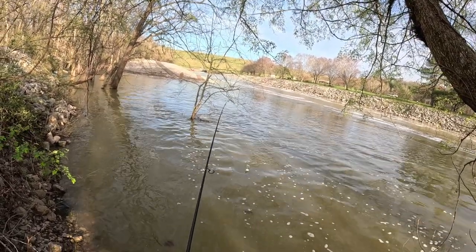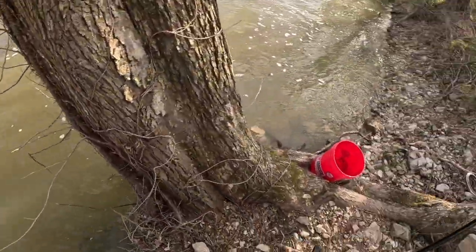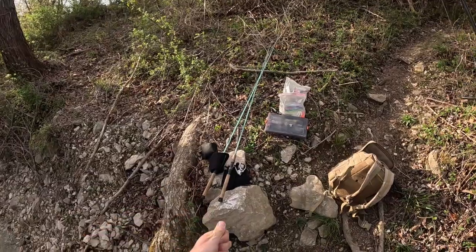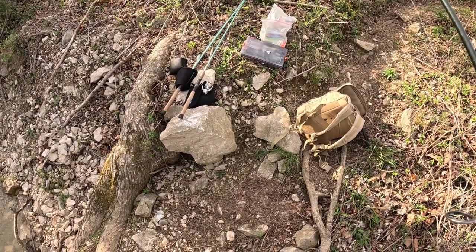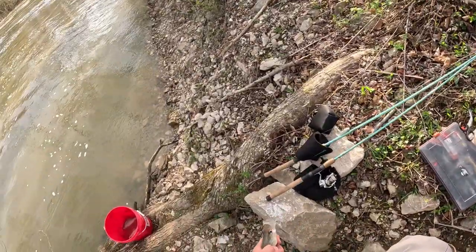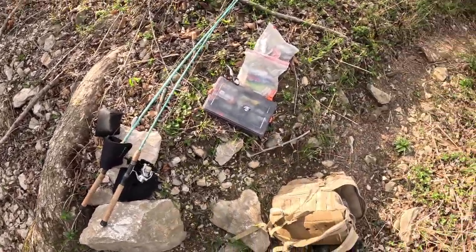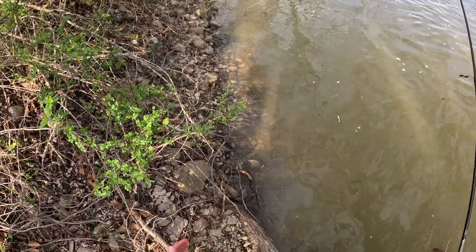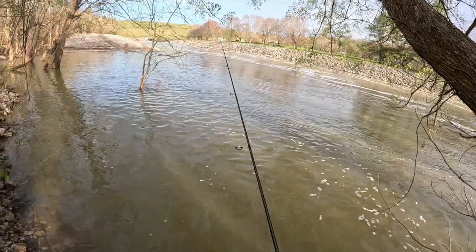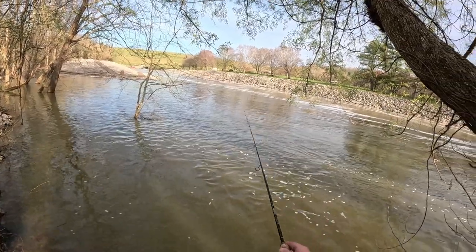Man, I am on them, man. Holy cow. Another one. Look at that. They're just down there. Every cast. Look at that, dude. Every cast now. I wonder how many crappie are down there. Let's see if we can go 4 for 4. I wish these bugs would leave me alone.